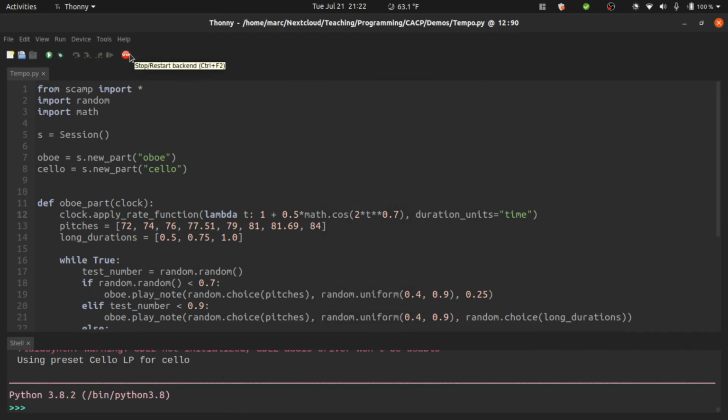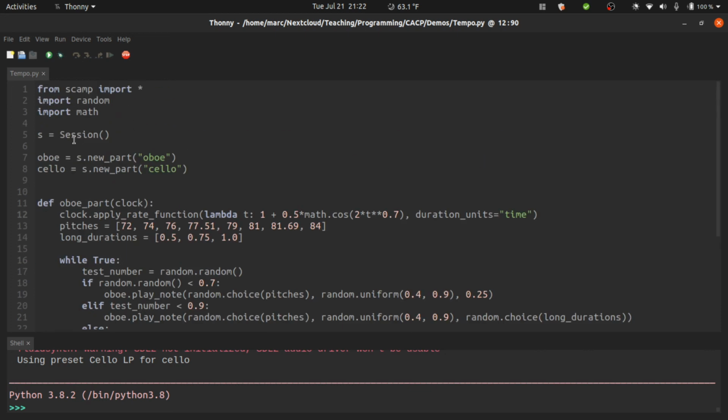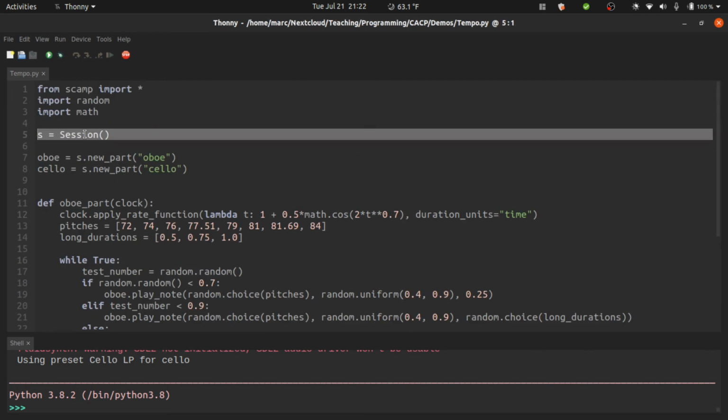So you can imagine that the ability to apply an arbitrary tempo or rate function could be a very powerful compositional tool. One last thing that I want to point out is that all of these rates of the forked parts are relative to the tempo or rate of the clock that forked them, namely the session.